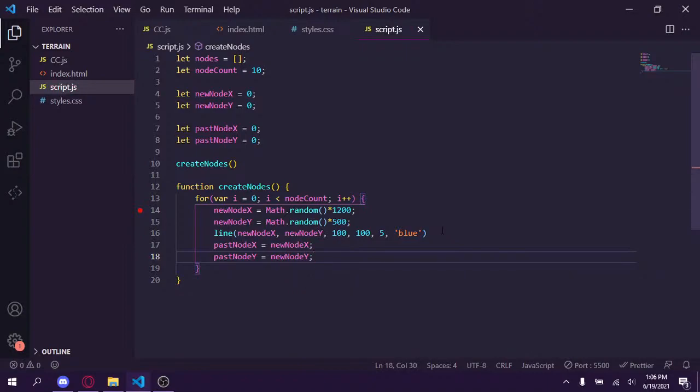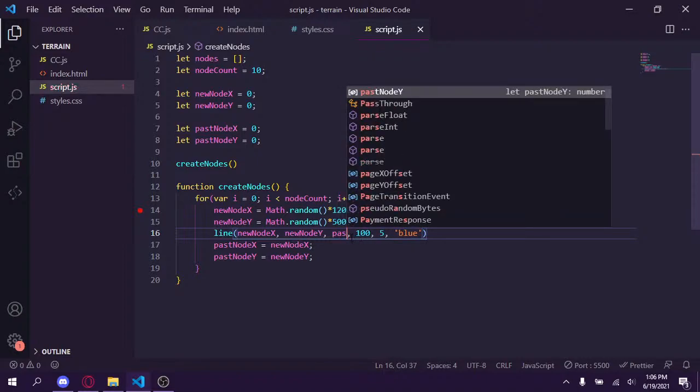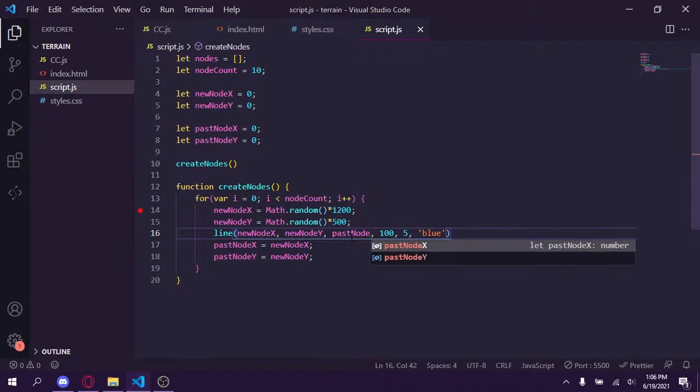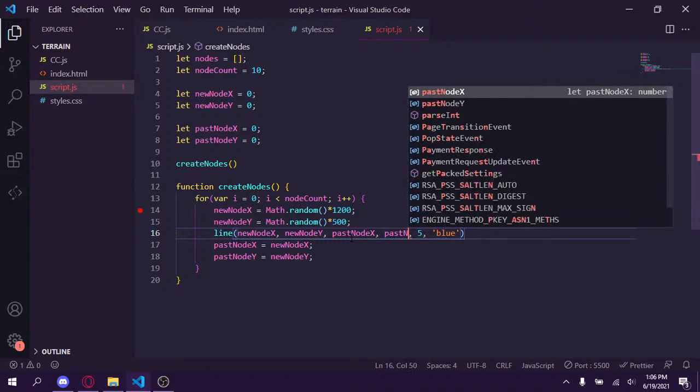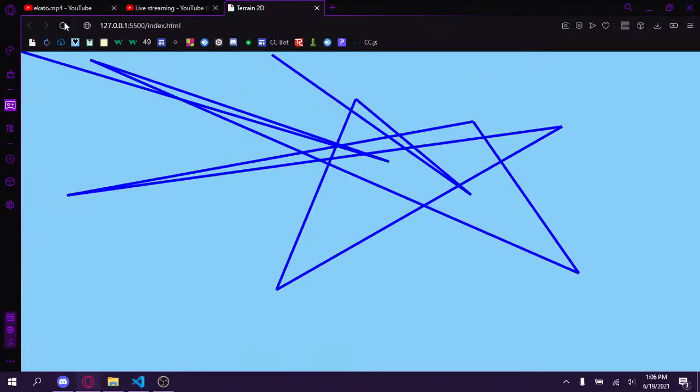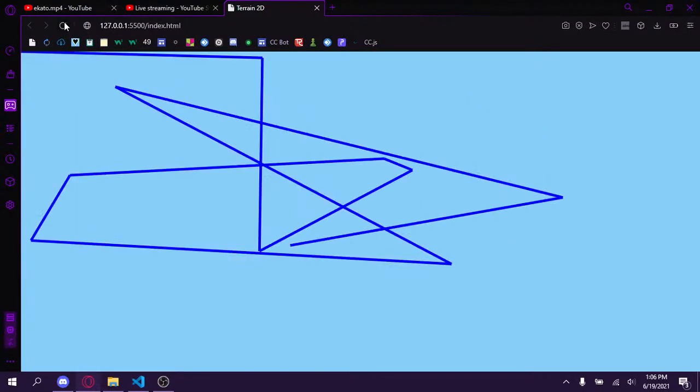So I'm going to explain this real quick. Basically what happens is it goes through, it creates a line, and then after it creates the line, it marks that, which is after it. And since it's after it, it won't update with all the other things. So it's a node from the past, basically. And it allows us to pass through more nodes in the future. Past node X, past node Y, and boom, we got a line. As you can see, it's very fun.